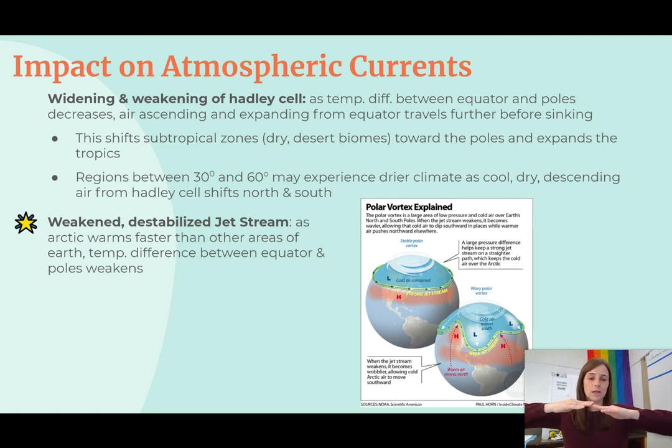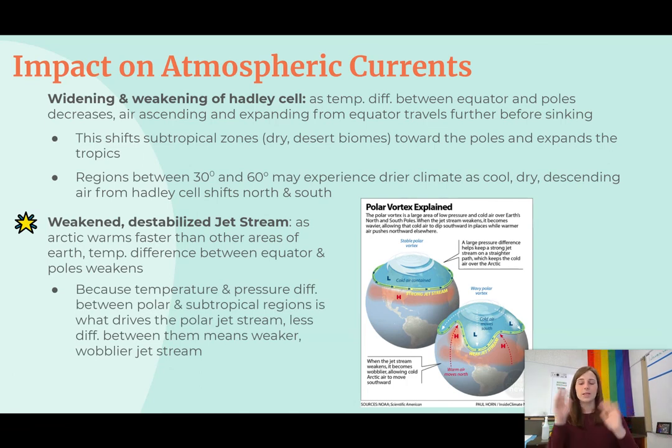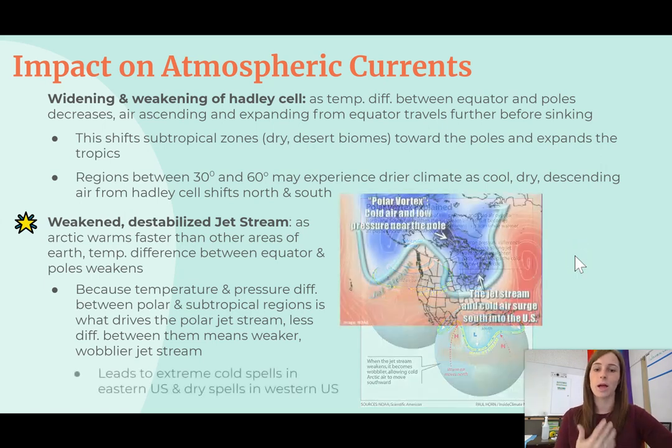Now, the jet stream's all connected, and kind of think of it like a rope. If one of them is going up, you're going to have to go down to still make up for it. So then you're going to have this weakened jet stream, and now it's going to be all curvy and not just the straight typical one. And then you're going to end up with some areas that are warm and other areas that are getting these crazy polar vortex type storms. Now, because you have this temperature and pressure differential, it's going to be a weak, wobbly jet stream that is not going to be as predictable as it has been.